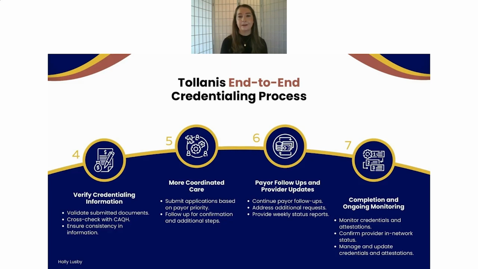Right. Now we are going to verify your credentialing information. So what that means is we're going to go into platforms like CAQH to make sure that you are up to date, you're attested, all of your information matches what you've sent us. So making sure your practice information, like your address and your phone number, all of that is up to date. We're going to make sure that things like, for example, your W-9, your legal business name written on your W-9, has to match your IRS letter legal business name. We see people run into that problem a lot, but we're going to make sure that everything is really just up to date. Nothing looks like it's close to expiring. All of your information matches in your CAQH. So then we're going to organize everything and get ready for submissions.